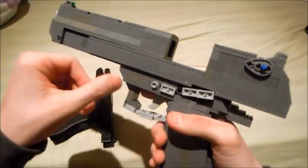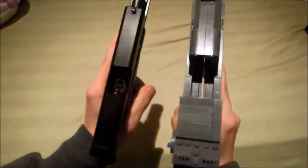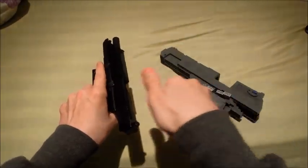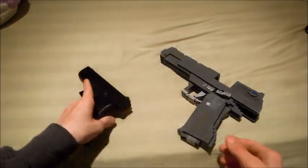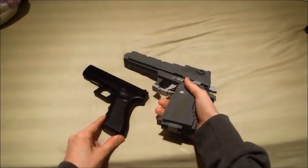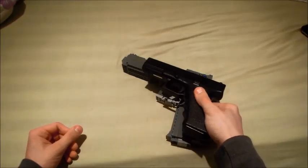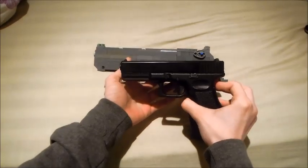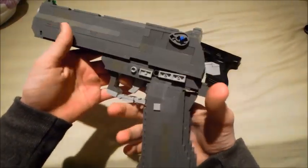I know the sight should probably go a little bit further back with the Deagle, but I don't actually know why I didn't do that, but I just didn't, so it doesn't really matter too much. But yeah, the size difference is still insane. You can see the size of the grip is almost the size of the Glock, which, yeah, it's just insane.